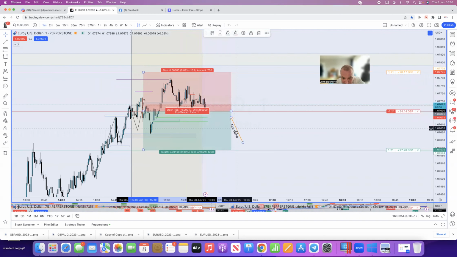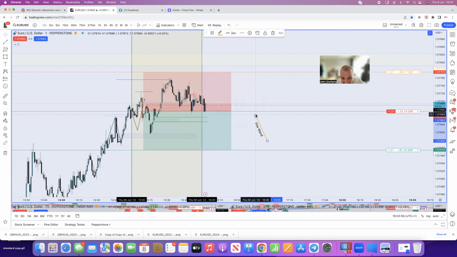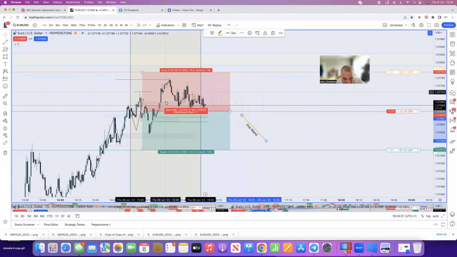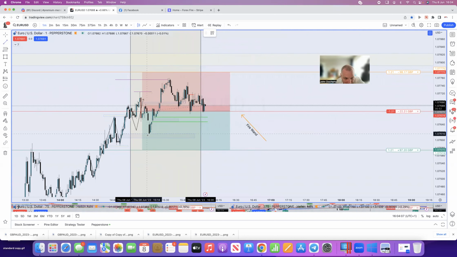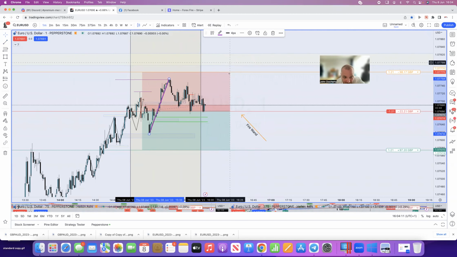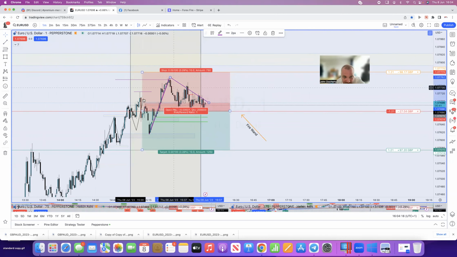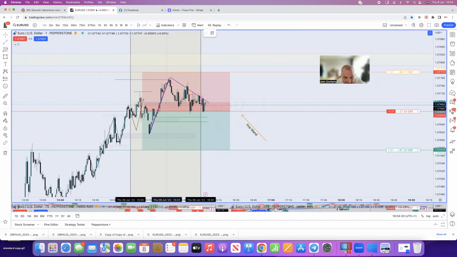This is more or less what happened for me today on the UK London session, but we'll soon find out. This here is a hallmark of a flag pattern. You've got your flag pole, and then you've got your pattern. So what I mean by that, you've got this coming up. This would generally be a flag pole, and then you've got this coming in to here. This is your flag pattern. That's what you call a flag pattern.